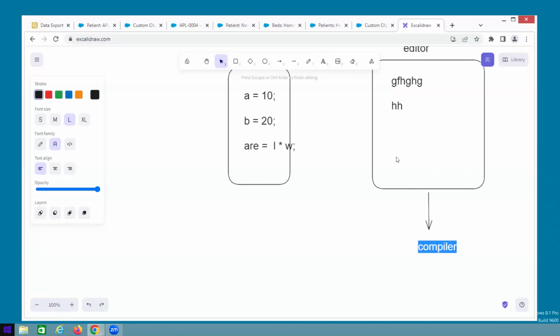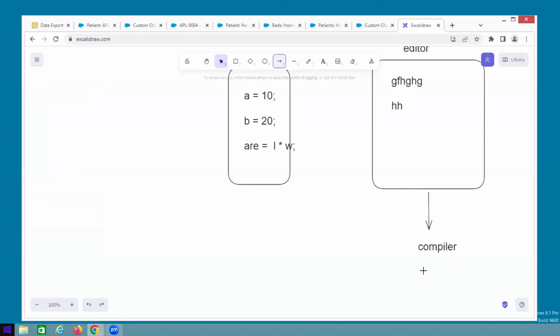For example, you have written the exam, right? The English exam you have written in Urdu. Is that correct? No. Who will validate? Your teacher. So here also, whenever you write this code, that logic must be understandable by the system, right? Your English exam, if you write in Urdu, nobody will understand. Then immediately the teacher will strike out the entire paper. Same like here, the compiler checks whether whatever you have written is correct or not. It is not executing it. It is just checking whether what you have written is correct or not.